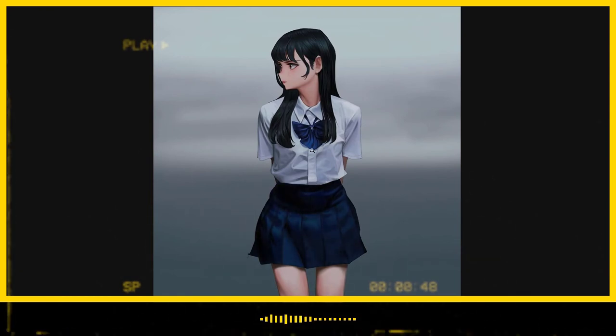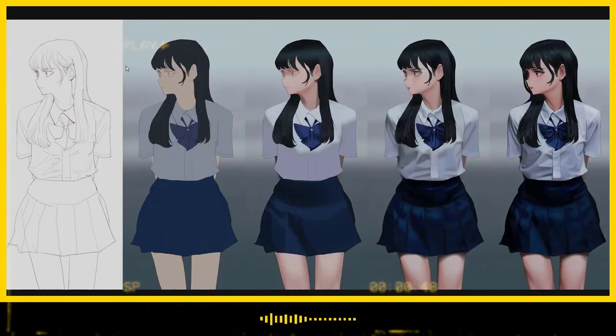I believe we have a breakdown of this painting. So he does line sketch. I'm guessing this is not the first sketch. It's the more refined one. So maybe he does have a rough sketch in the beginning. And then he'll do this cleaner sketch. He'll do the flats. He'll separate it into two values.